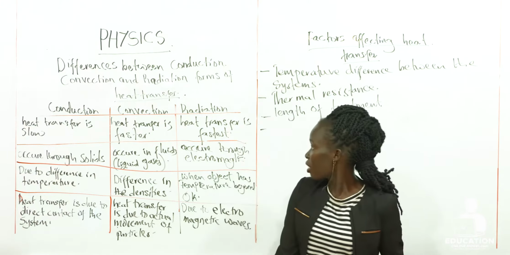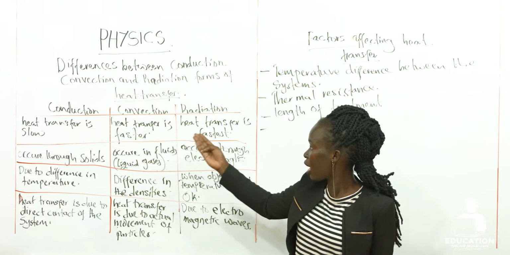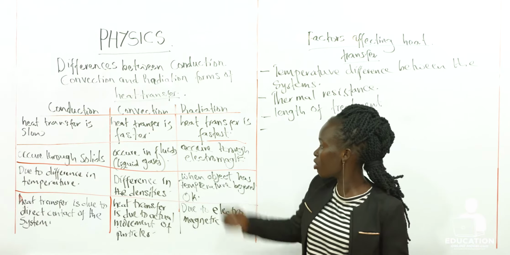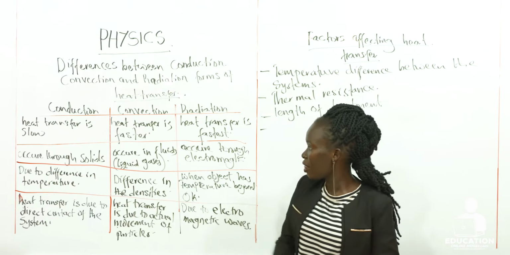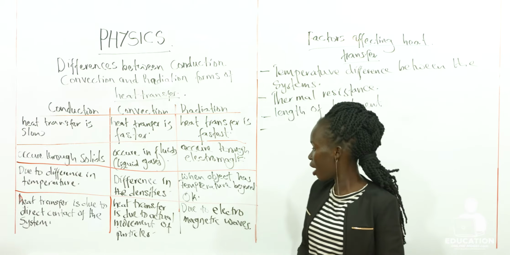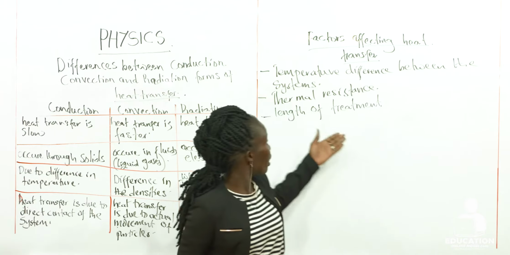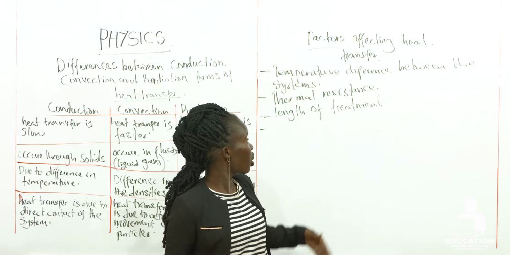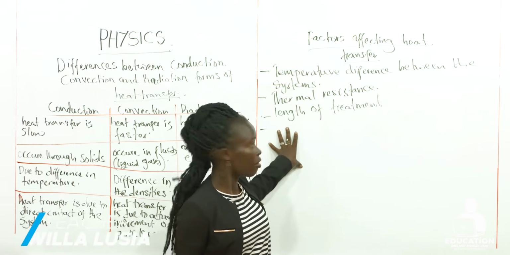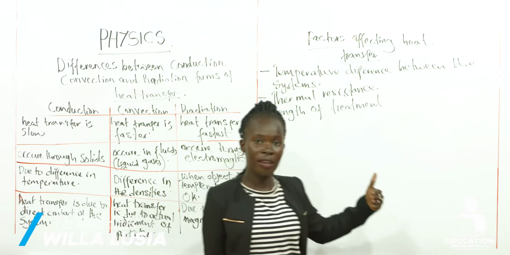So with this, since we have seen the differences, we now know how to define conduction, convection, and radiation. We have seen how they are similar to each other and how they differ. These are not the only differences; there are also many other differences that you can add. And the factors affecting heat transfer are multiple, going up to 9 or 10, though for today we only had 3. You don't stop there, but you can add the rest.